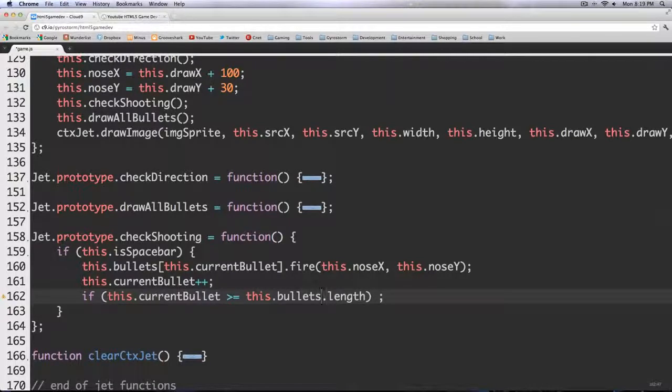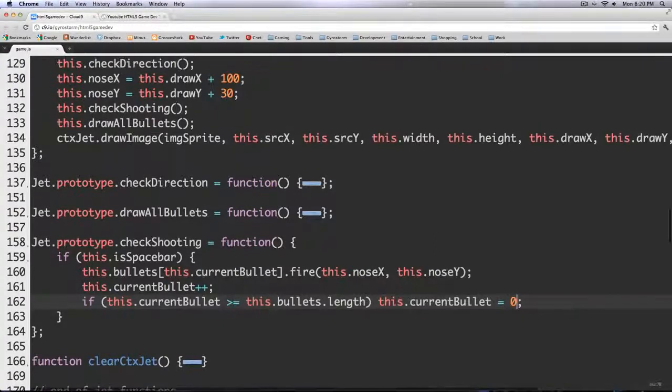So if current bullet is more than or equal to the total amount of bullets, then we need to set current bullet back to 0 so that we can restart the whole process of reusing the bullets all over again, just like that.